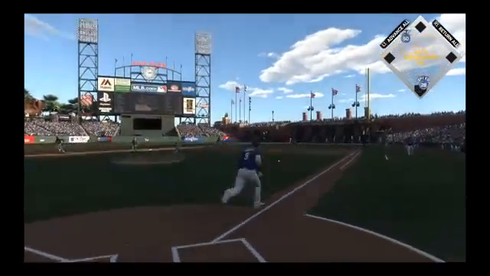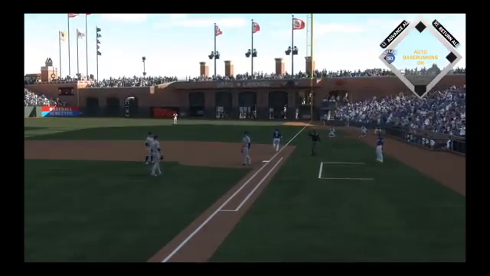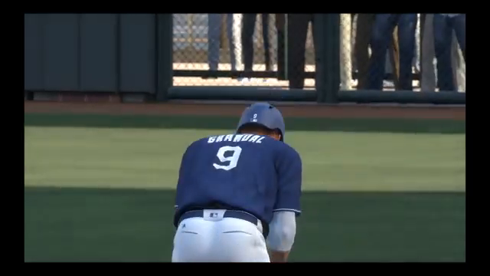Bunt sign still on with 2 strikes as he puts this one down. And he'll take this one to the bag for the out, but meanwhile the runner will move up 90 feet to third base.